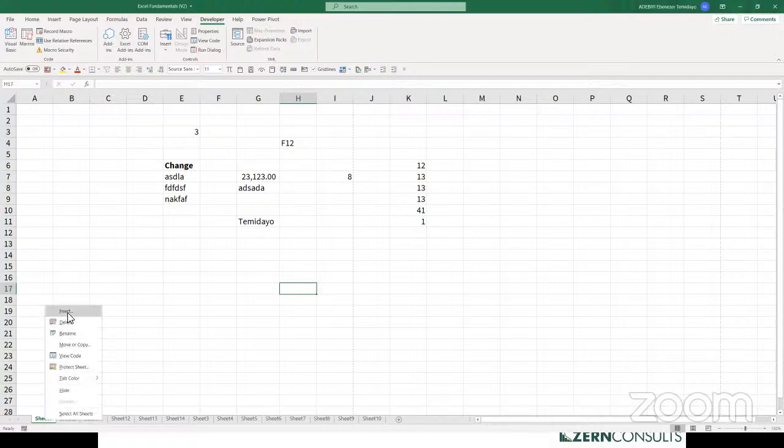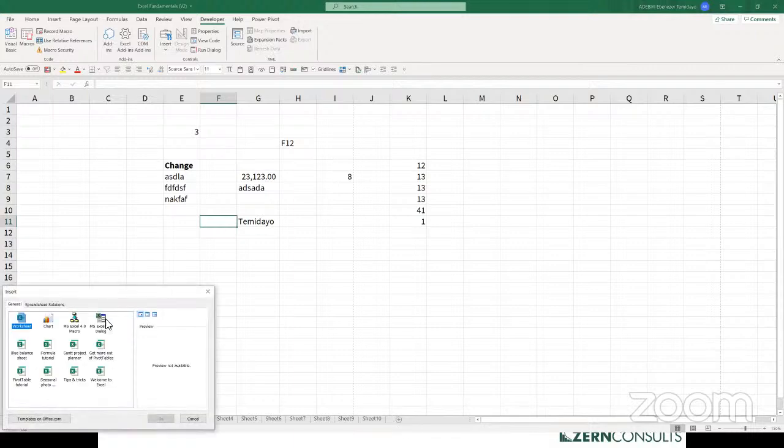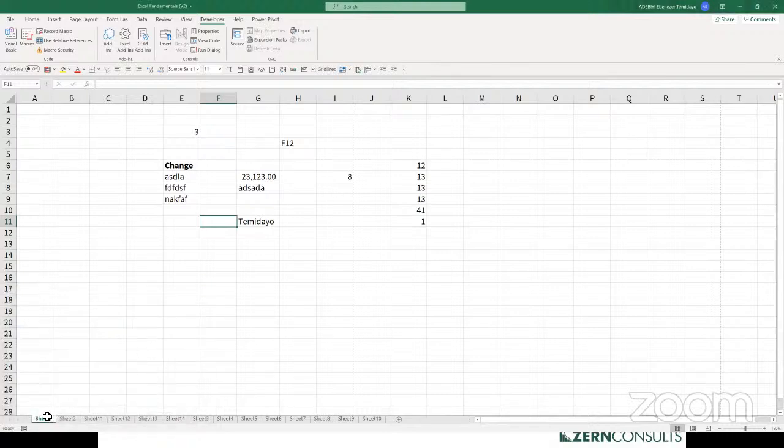The first option here is to insert a sheet. Now, like I said, there are many easy ways of doing things. I don't know why they have to also create hard ways of doing things. Instead of clicking this plus sign, imagine I have to right click, go to insert, then now select the kind of worksheet I want to select, and I press OK. No, don't do that. Never, please. Never go here. Just click on this plus sign and you insert a sheet. Now, to delete a sheet, you can right click and you see it here, delete sheet.